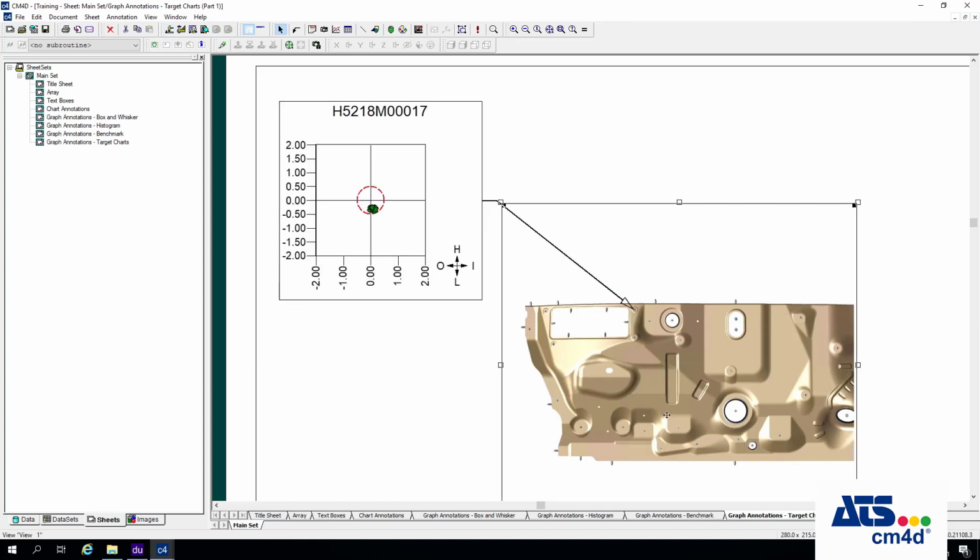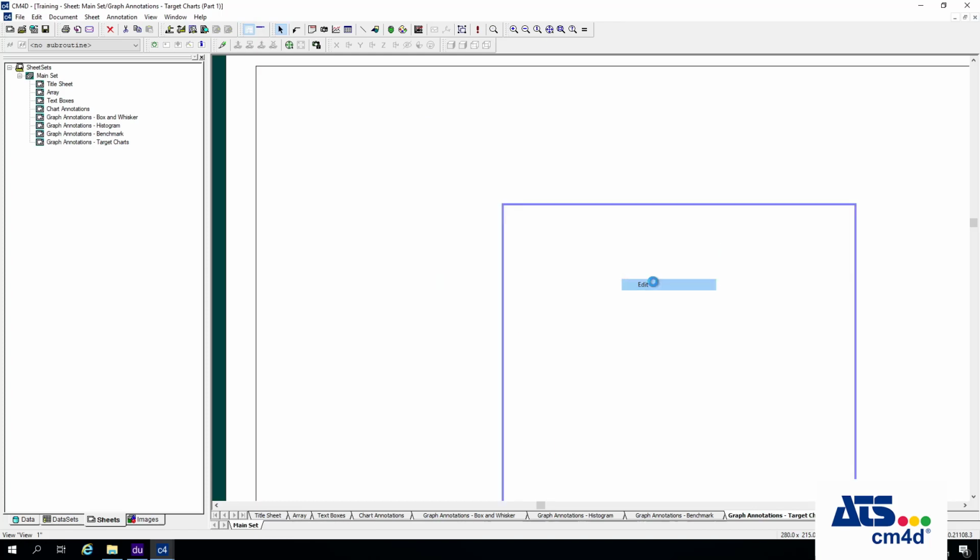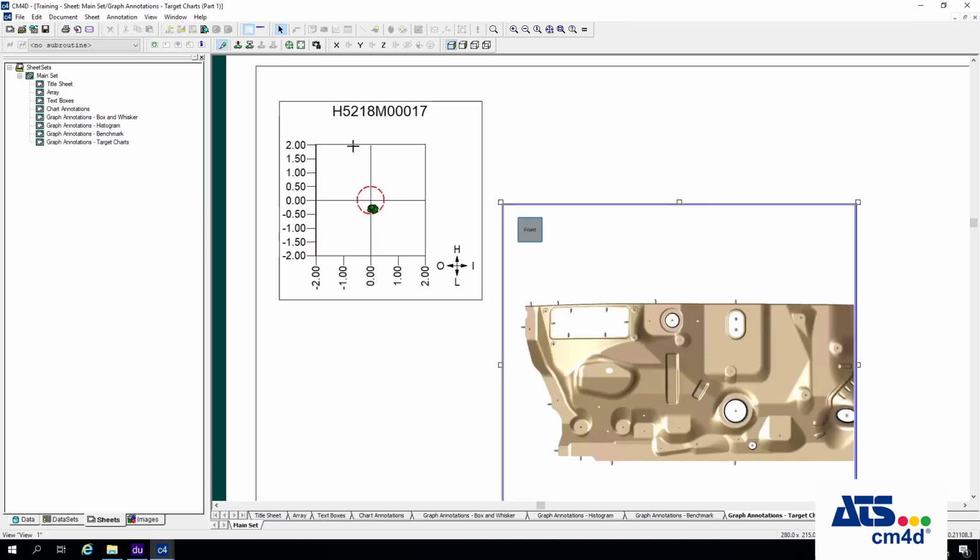And if I go back to my view here and go into edit mode, I still have this select features by area. So I'll click that, and again I will hold Control and highlight these 4 holes.